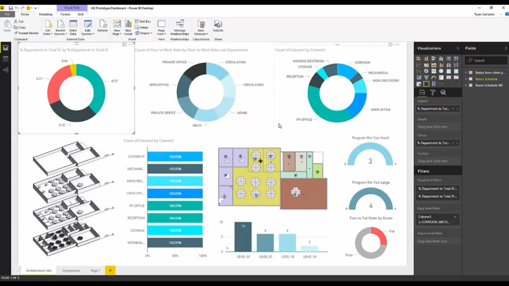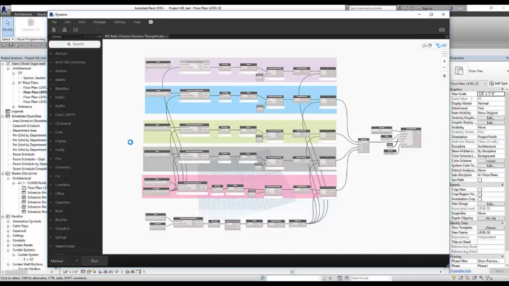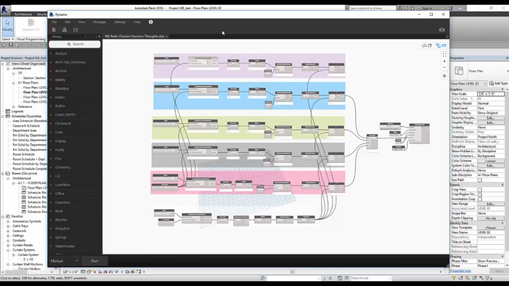So, very interesting tool that's out there now that gets away from Excel and begins to visualize it as part of a dashboard. I think it's terribly interesting, and this is definitely something that is going to be part of the future. So I'm going to close out of that. We're going to take a look at least initially at our ratio checker, and then we're going to work backwards again and show how to extract certain values of the rooms out of a Revit model using Dynamo.